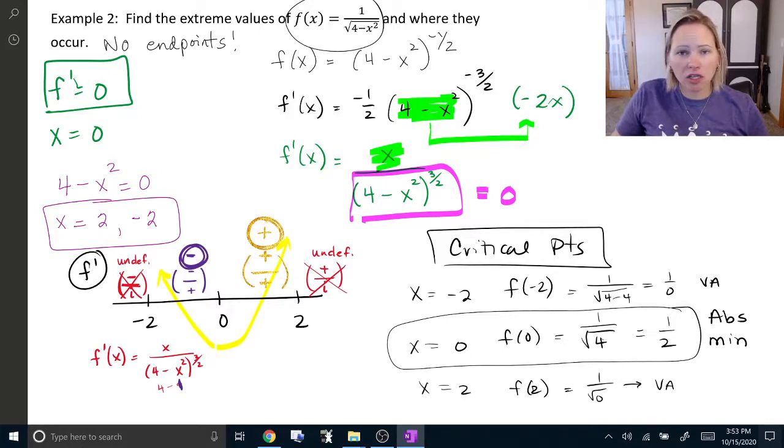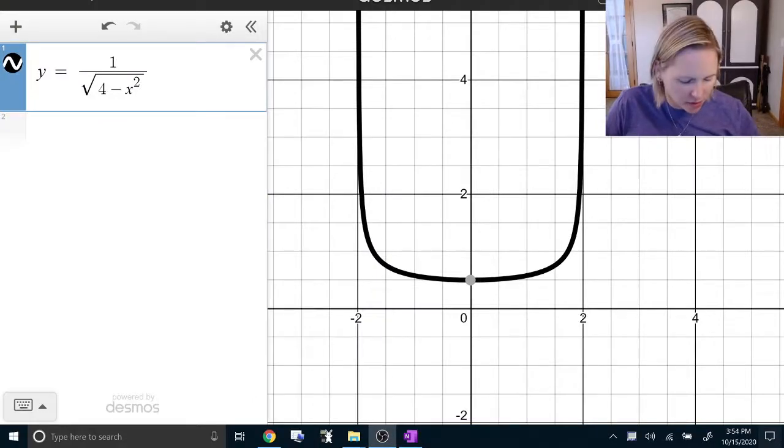So let's take a look at the function and see what it actually looks like, and we'll match what we have on our screen here to what the graph looks like so we can truly understand what it is that we are finding with our analytical algebraic approach. And so here we are at the graph. So here's my original function, and we can clearly see that yes, we have a minimum value here on the graph at (0, 1/2). So that was what we found analytically on our screen prior to this.